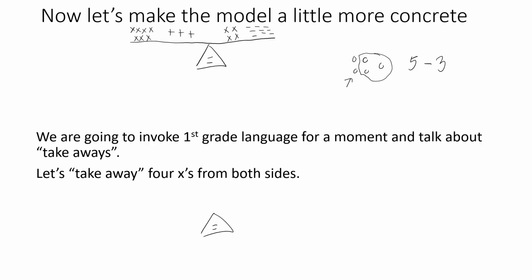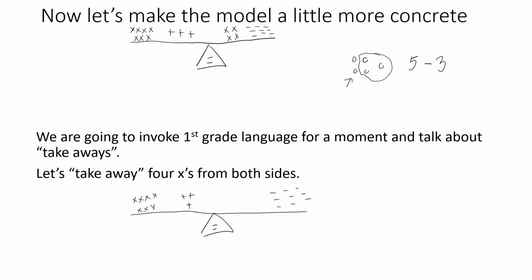So bear with me. I'm going to recopy that for a second so that we can illustrate it. So we've got 7x's on the left with the 3 plus signs, and we've got the 4x's on the right with the 9 minus signs. And so we've got our scale in front of us. We have all our buckets where we got all this stuff in the first place. And now what I'm going to do is grab 4x's from this side, and I am physically going to take them away and put them back in the bucket. So there we go. Away, away, away, boom, gone.